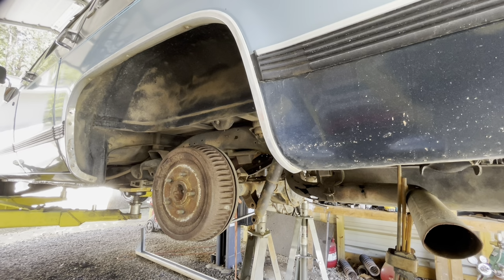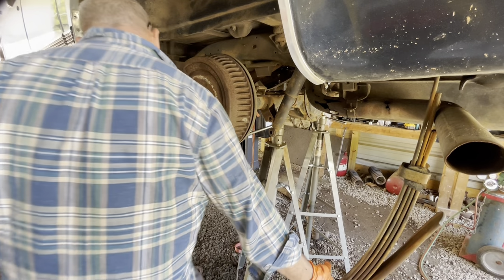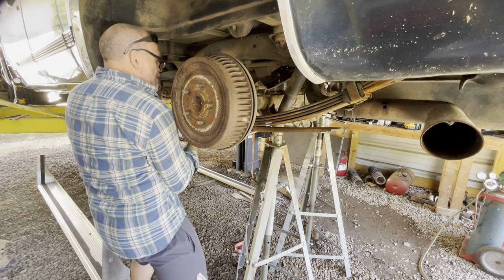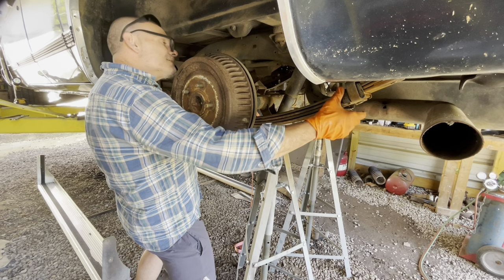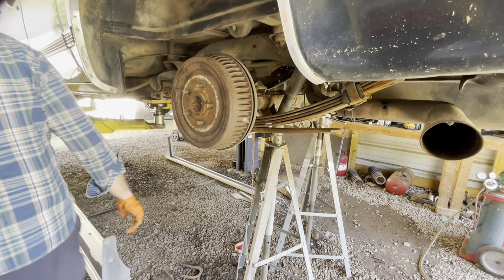Now, see if we can swing this leaf spring here back up under and get our bolt in. It's like that needs to come that way. We'll need a hammer.